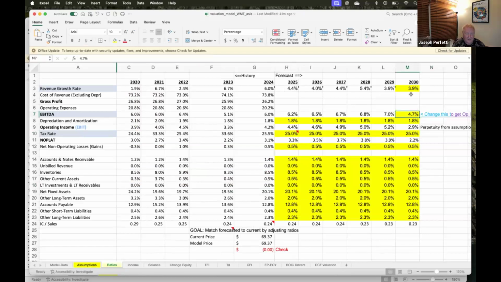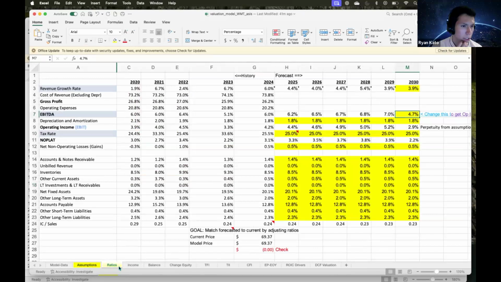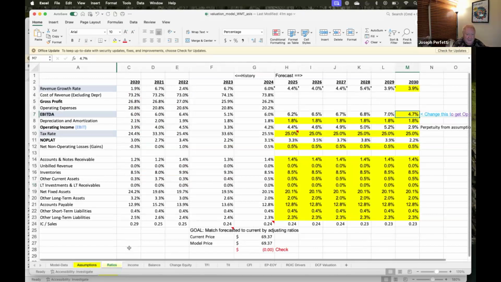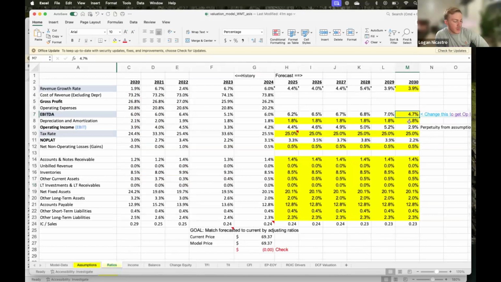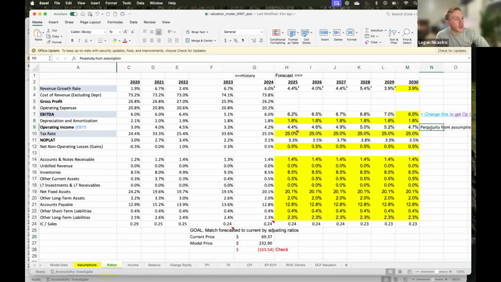All right, so hold on. That's not going to be the EBITDA. That's going to be the EBIT. Yeah, the operating income, right? That's the EBIT. So that's going to be cell M9. M9 needs to be 4.7. Oh, got it. So we have to change this to get to 4.7. Got it. 6.5. Yeah. Sorry about that. No, that's why I want to go through this for everybody. There's a lot of moving parts here. Got it. Okay. That is my note. Sorry about that.